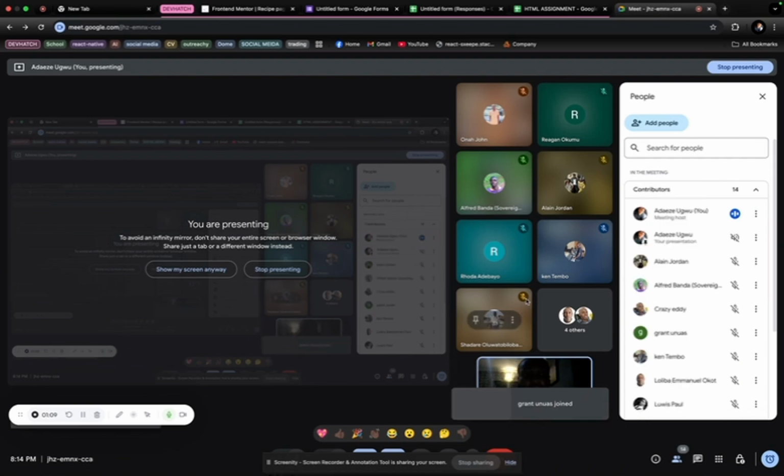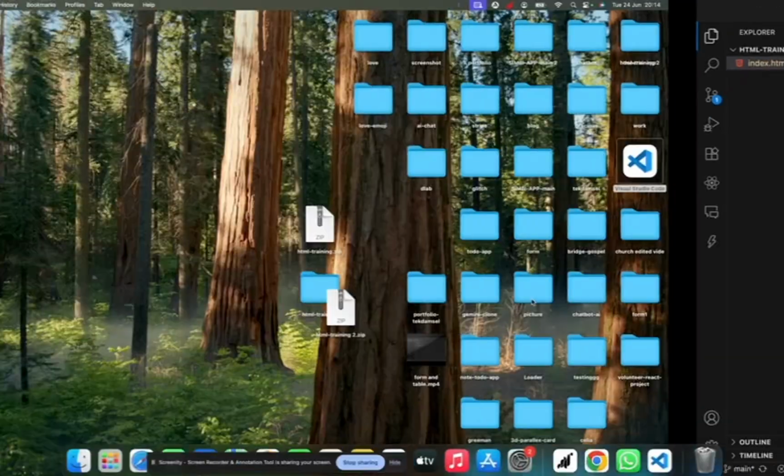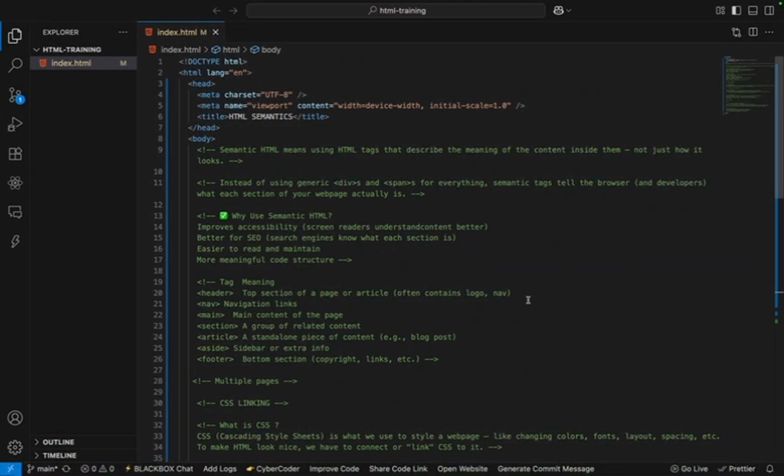Now this is what I mean by that. If you want to build your website, every website has a structure. Whenever you open any website, the first thing you see is the nav bar.